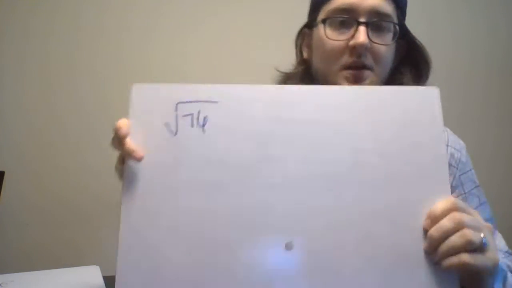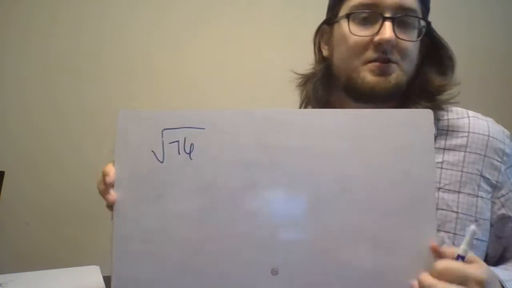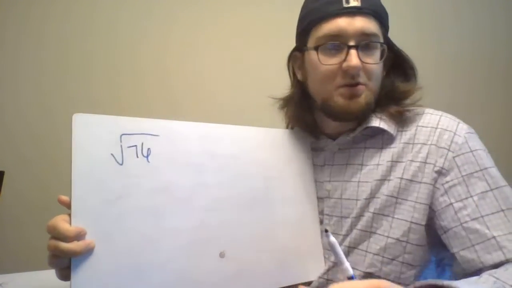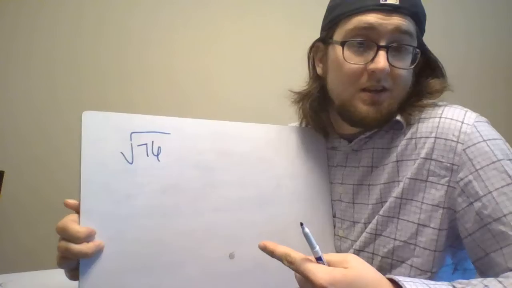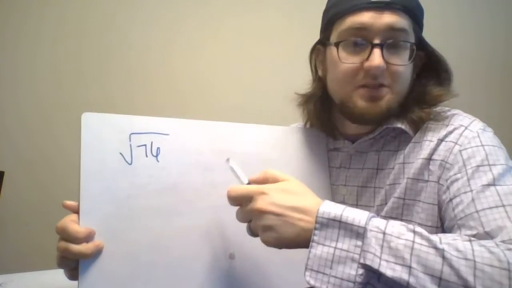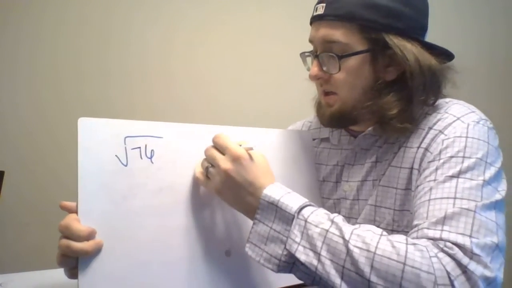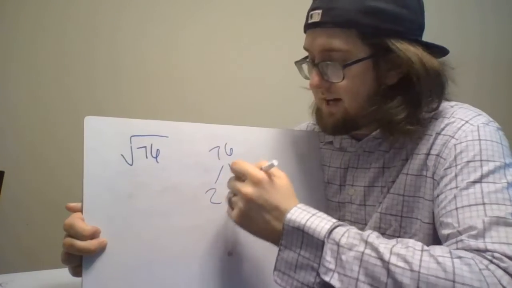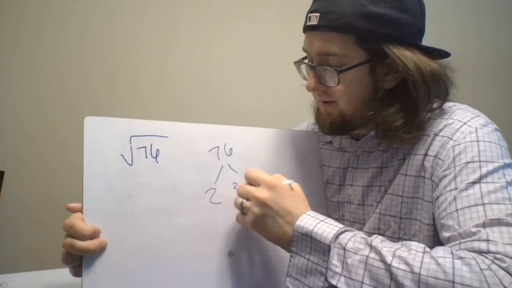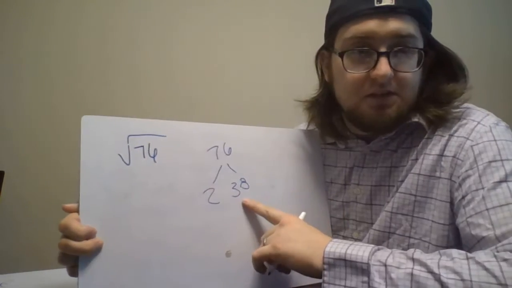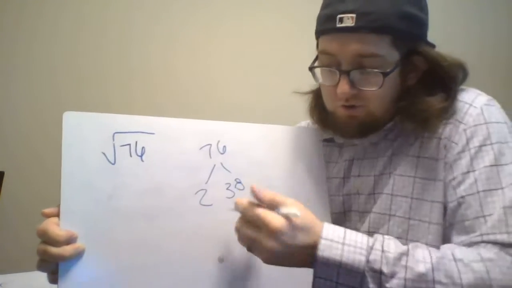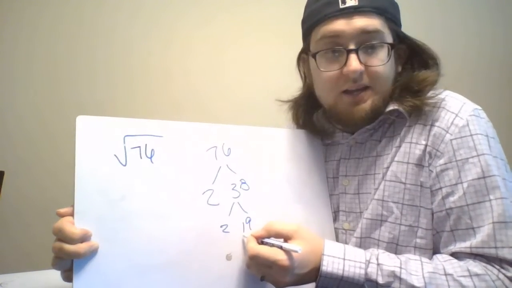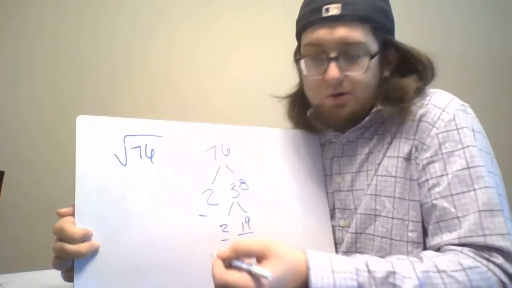One more. Square root of 76. What in the world is the square root of 76? Honestly, I picked this number because I can't think of what goes into it quick either. I know it's even, so it may simplify, or it may stay square root of 76. Let's see. So we've got 76. I know it's even. So I know 2 times 38 works. Still even. So I can tell that I'm going to be able to factor out a 2 because that's going to be 2 times 19. 19 is prime and my 2's are prime.